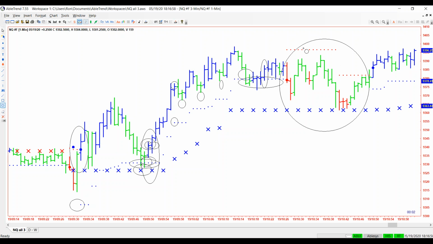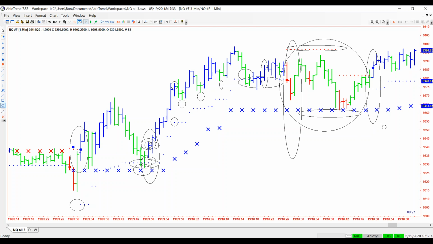Here's your obvious no trade zone. There's red above and blue below. That means stay away. The price gets stuck in the middle. Well, that's exactly what happened. Wow. Abletrend said at 10:28 Eastern it's going to happen. Looking at it half an hour later, that's exactly what happened. Up, down, up, down, right back to the same spot. Anybody who doesn't have Abletrend gets chopped up in that mess and loses. We didn't trade. We just stayed on the sidelines. Again, too much risk. We're only interested in low risk trades.